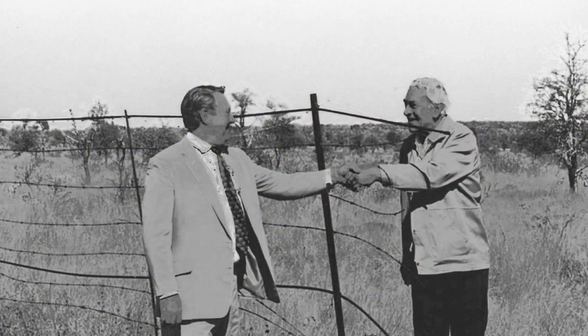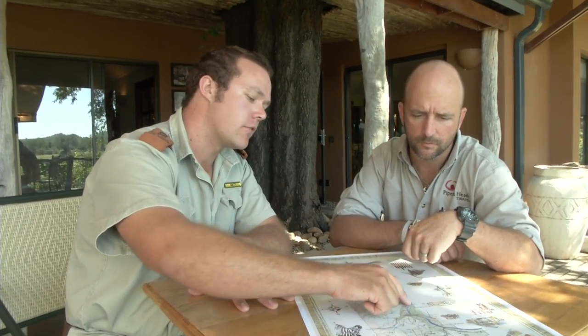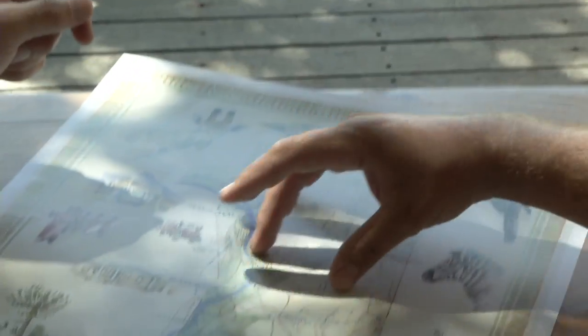A big thing about our boundary with the Kruger Park is that the fence was dropped in the early 90s. I became the enemy of the board on the fence issue, and I'm pleased to say we won. I've got a picture here — the director of national parks and me cutting the fence. That's how we took it down in 1993. Animals now have free movement in and out of the property, and we've got the Sand River running from our north-western corner all the way to our south-eastern corner.